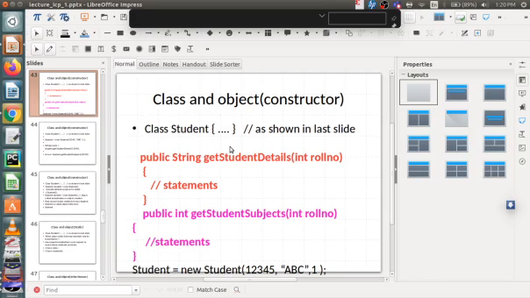So what are those methods? First, get student details. In our student class, we define three variables, that is name, roll number and subject ID. If you pass the roll number as an argument to this method, then it will return the student name.